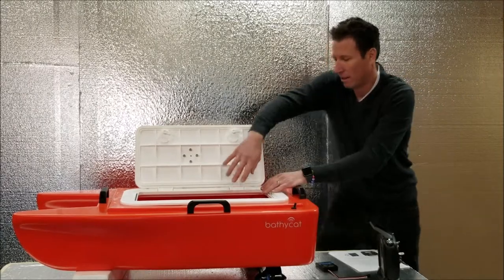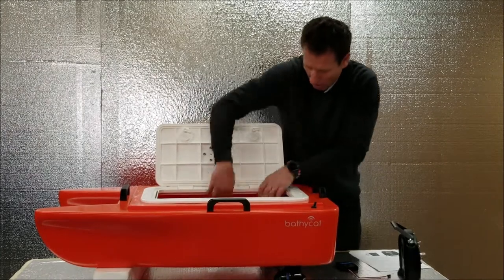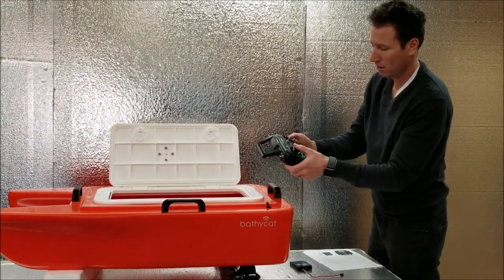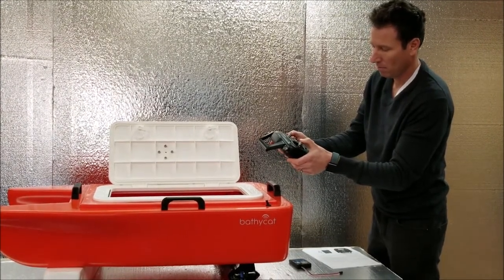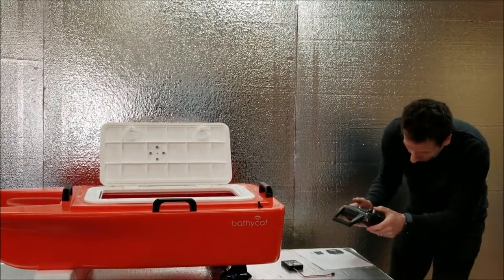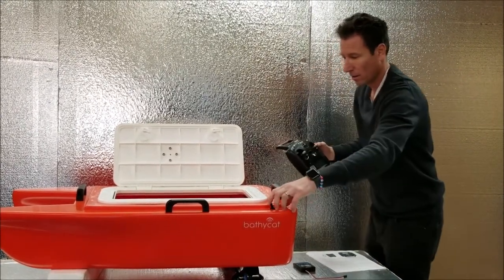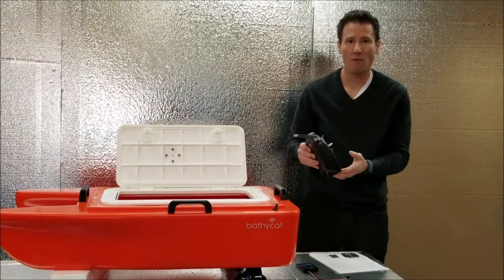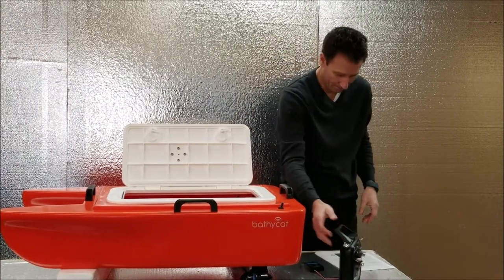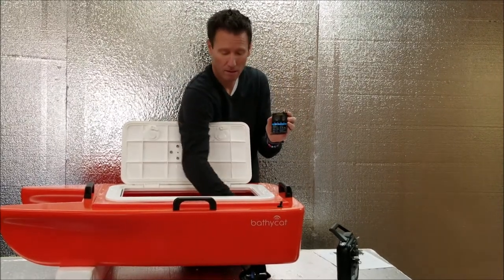I'll shut that off. I will attach the right battery and move to the left. I will put the left stick forward, two beeps, move it to the middle, then I will check. It's good. And they should at least be close. And you can go with that. Anything that's not covered will be in the Futaba T6K manual. That's online. Also, you're going to receive a program card with the BathyCat.